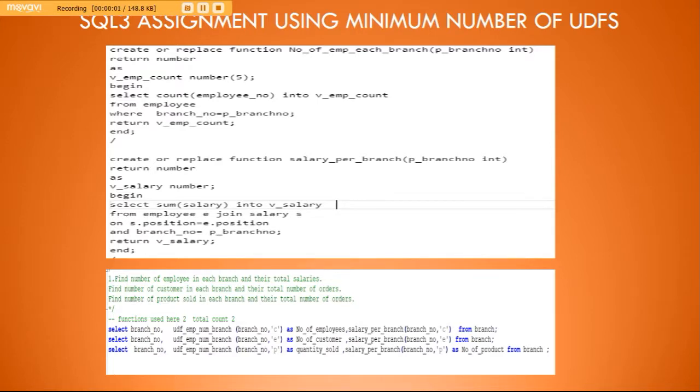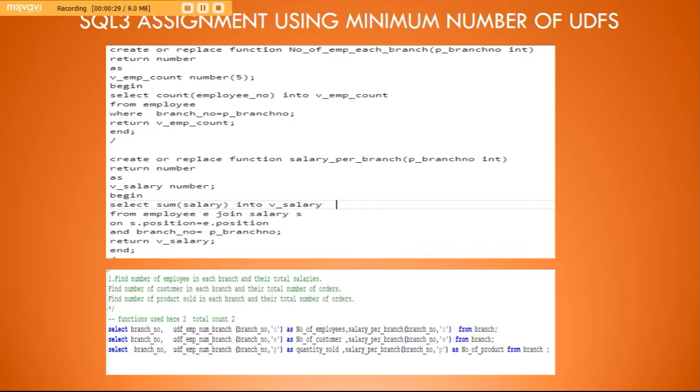One of the most important tasks of this sprint was to solve the SQL 3 assignment using a minimal number of user-defined functions and stored procedures. Since the minimum number of UDFs and SPs was one of the major requirements of the task, our approach was for each member to come up with their own ideas to solve the task and then sit together to find the optimal way to reduce the number of functions. Each member came up with different ideas as planned, and we sat together to write functions that could be reused in as many queries as possible.